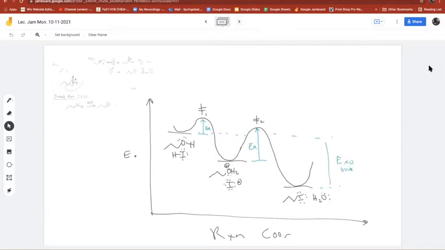Oh, I see it here in the chat. Made the rate determining step bigger. Not bigger, but made the energy greater, showing that the rate is low, better wording. I made sure that you're on the right track. This activation energy has to be longer than that one. So this takes more energy to overcome and get to this transition state. So it's going to be a slower step. So yeah, that's definitely my rate determining step. I made it bigger. And this reaction is overall exothermic.